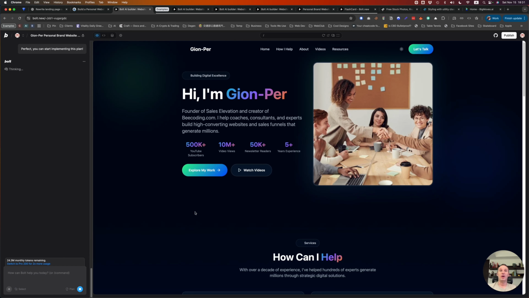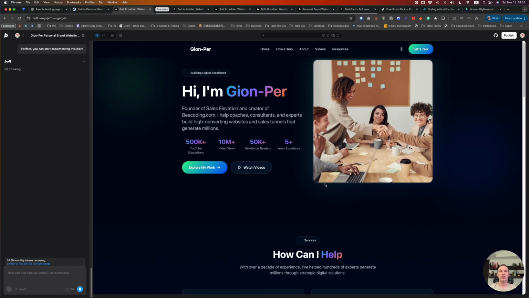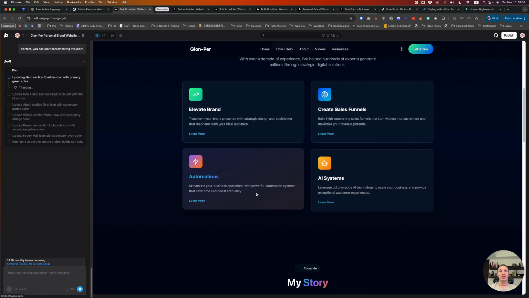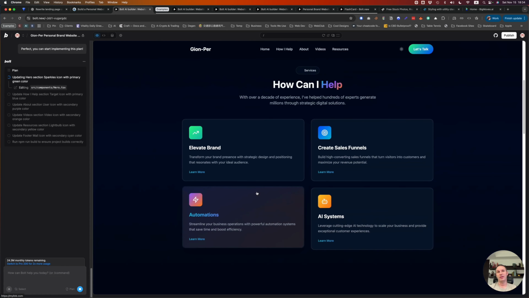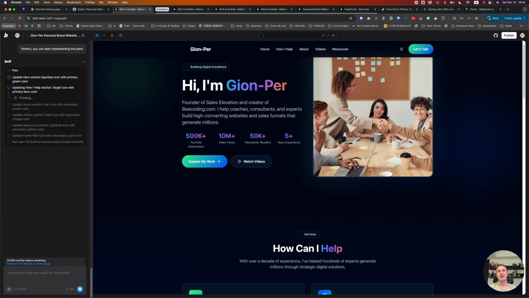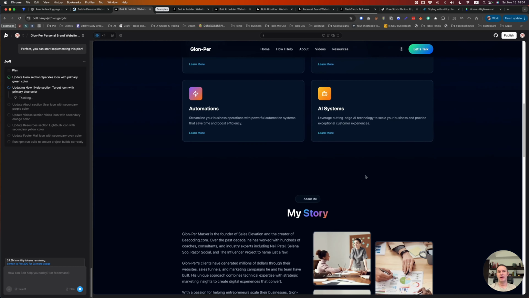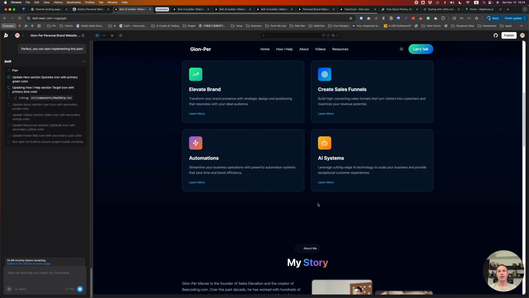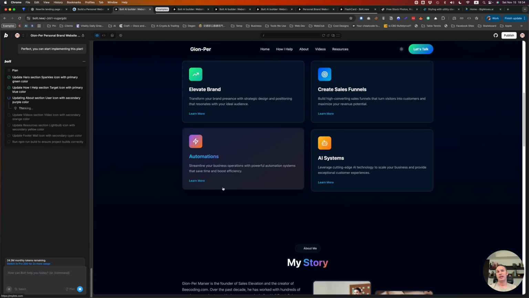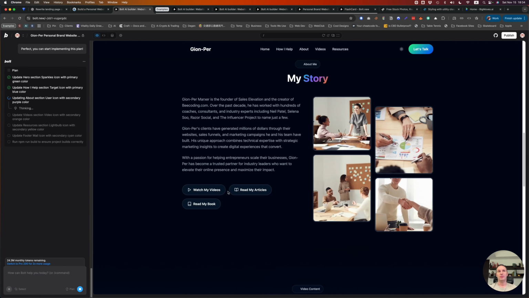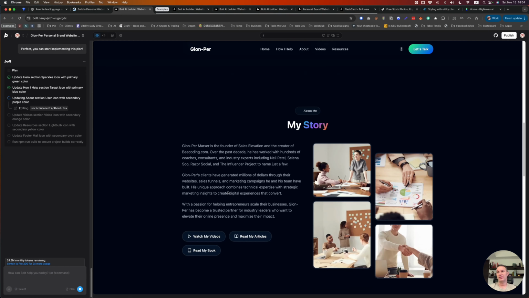And while it does that, we're already going to start looking at what other things we could change or improve. So I think one of the things I'd like to show you next is how to replace an image, and that will then apply to all the images. And it will also change a link. And then next, we can also change maybe a text for that matter.